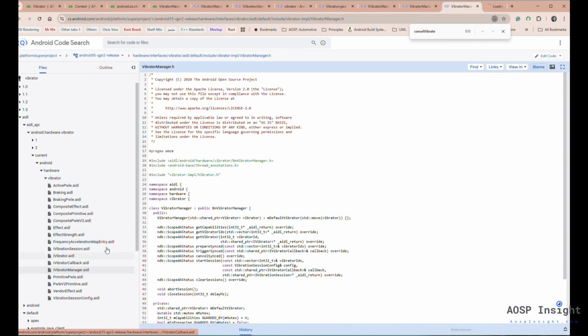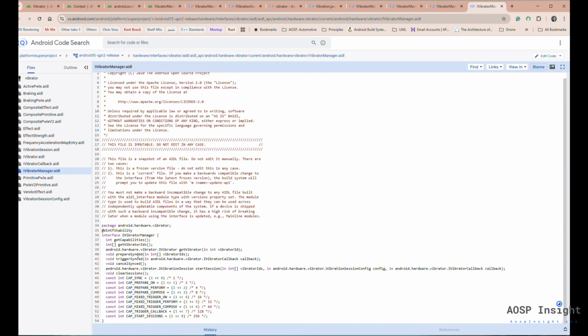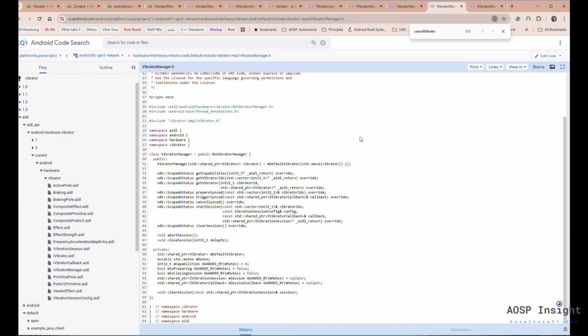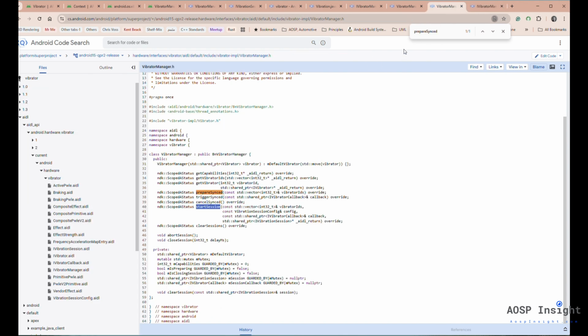For example, IVibratorManager, which I mentioned, which I said is here. Here we have all the interface. For example, prepareSync. Let's find that. Yeah, that's here. Or maybe startSession, that I think would be here as well. Yes, startSession. So that's the AIDL interface we are implementing here.